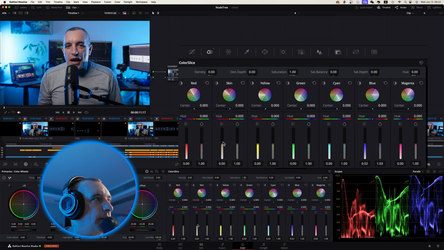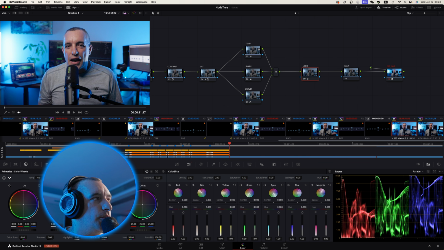And then skin tones. If you choose to mess with your skin tones, as you can see, dragging that up or down is going to make a bit of a difference there. So I'm going to lower mine just a little bit there, and then you can increase the saturation, decrease it. Just bring it down and back. Anyway, I'm not going to do too much on the color slice here. This is just for a YouTube video, so I'm not going crazy with my color grading here.